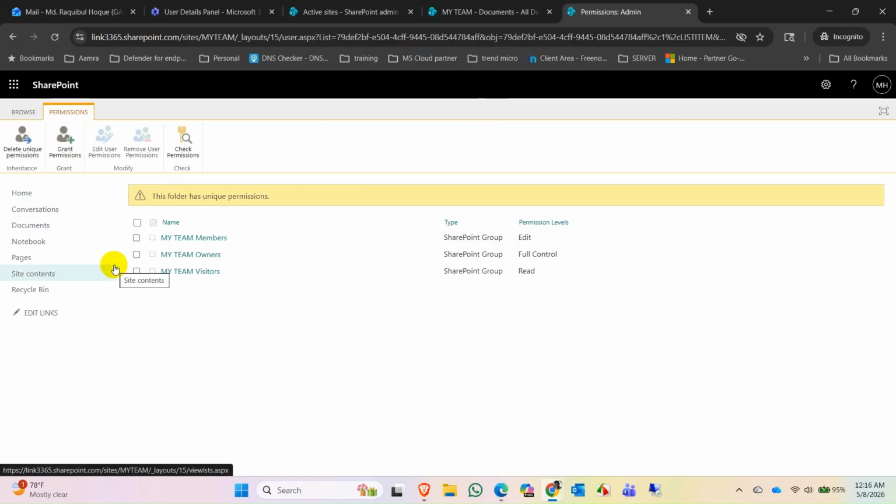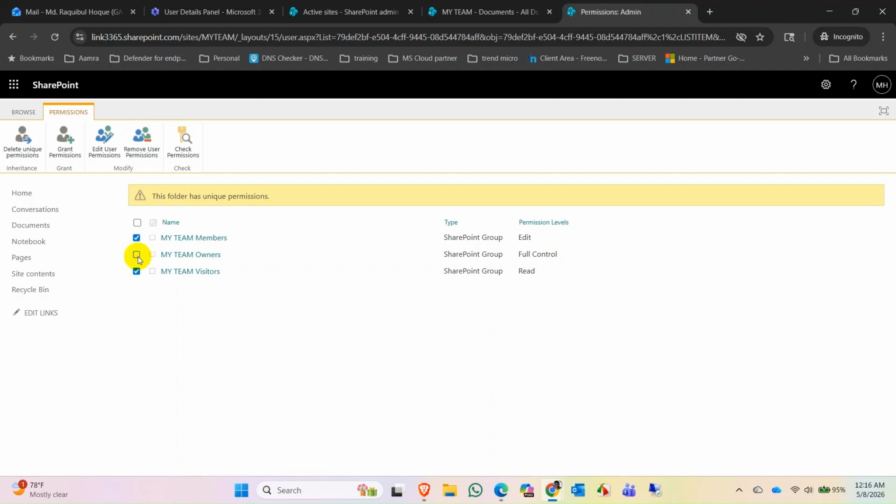Once this is done, as you can see, in this folder my SharePoint site members have edit permissions, owners have full control, and visitors have read permission. We can keep the owner or delete all.